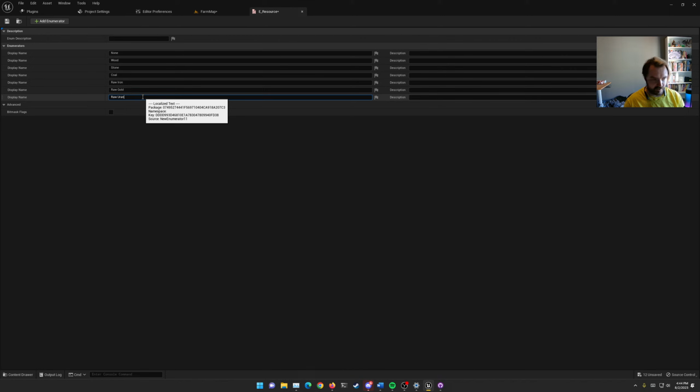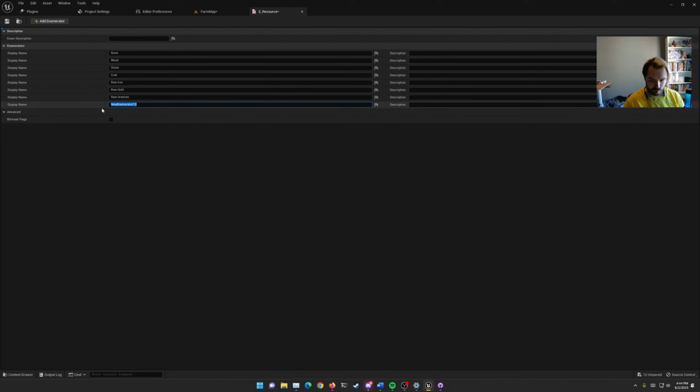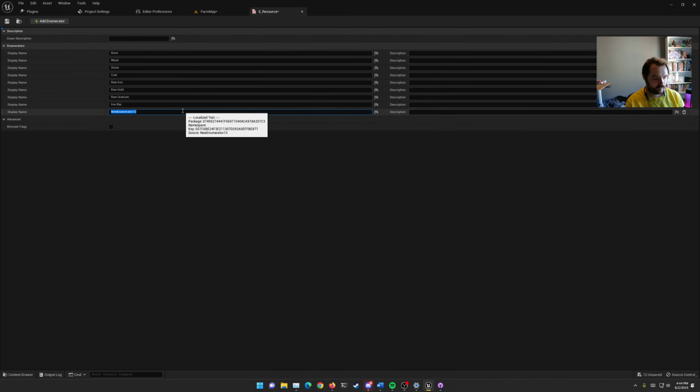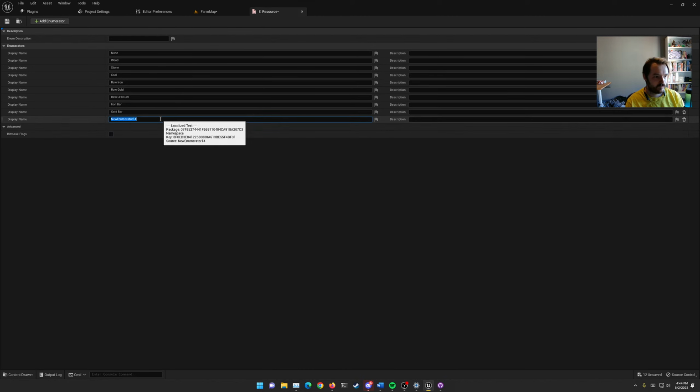Raw uranium. And then in addition, we need to have the cooked versions of these. We got an iron bar. The gold bar. And then lastly, uranium. Okay, so that's those resources.